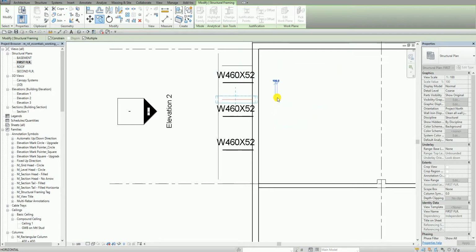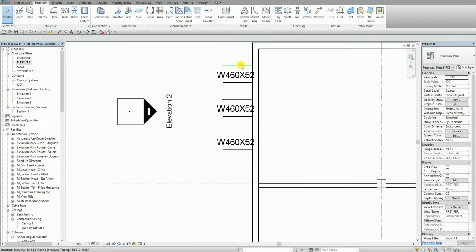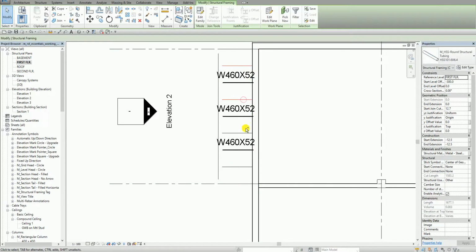Enter. Okay, I'm going to move down again 1625. Then I'm going to move down 1625. Total number is 4. Okay, so control select these 4 here.